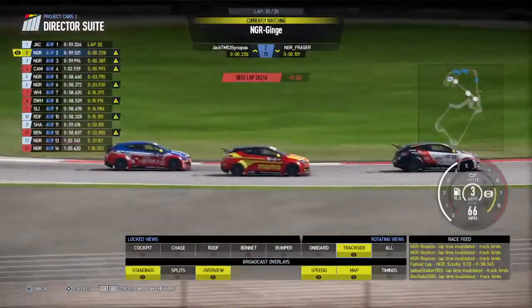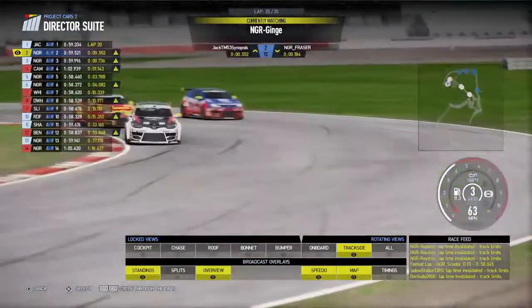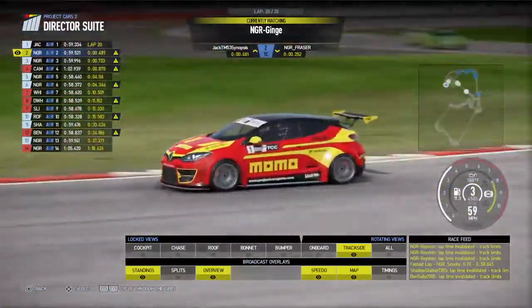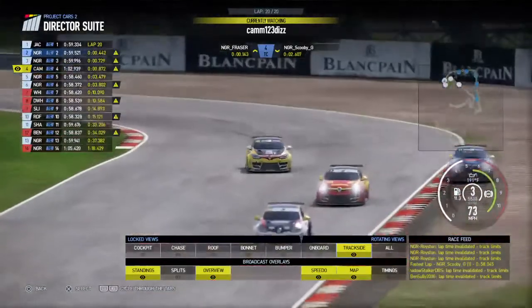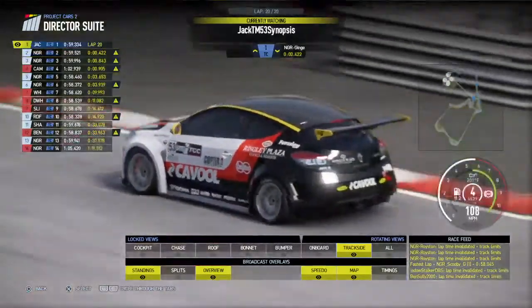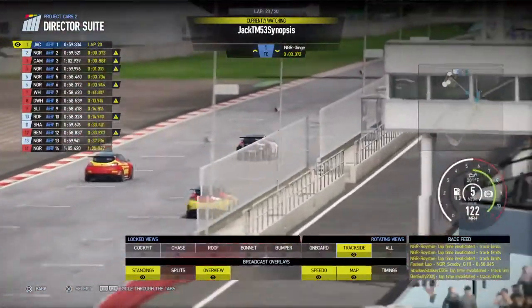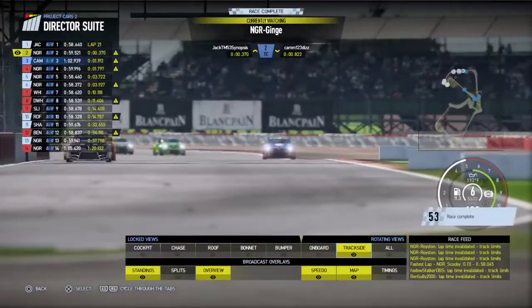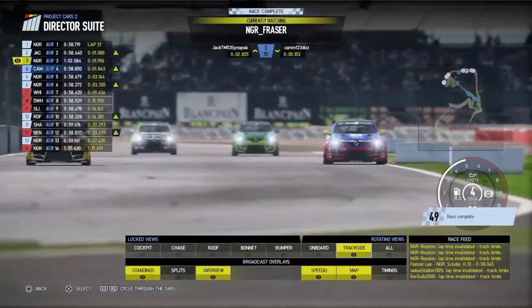He defends, although he's going to... Oh, Fraser looking to overtake for second place. Jack going through Luffield on his own. I think he's going to have this secured. And Cam comes up the inside of Fraser. Fraser off a little bit wide into the little bit of gravel. But after 20 hard-fought laps, it's Jack, TM53 Synopsis, who wins here at Silverstone. Followed by Ginge. Cam 123 Diz takes fourth.